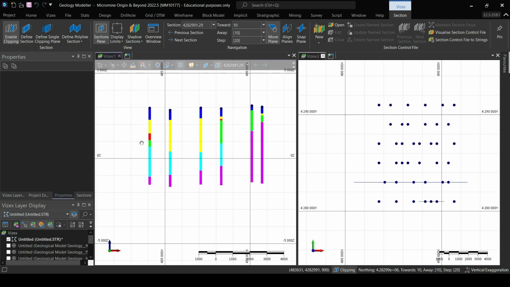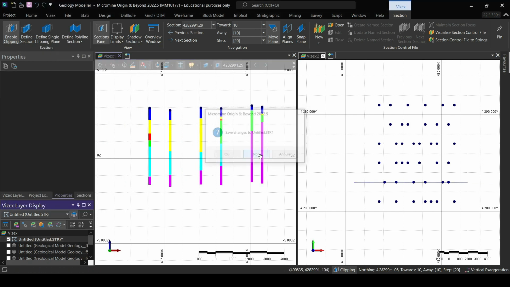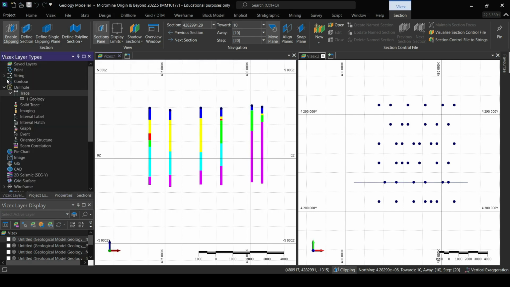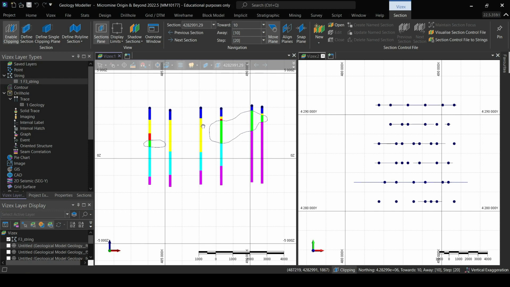Okay, and you can see that we have that one again, and you can go and model that. But I don't want to waste your time, guys, and I already did that, something very simplistic. So let's go and look at that one. It's the F3 string in here, and you can see that I'm trying to model this really roughly just to show you what I'm talking about.